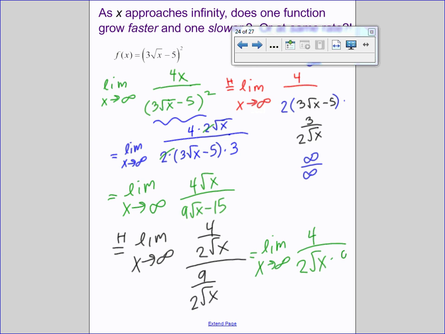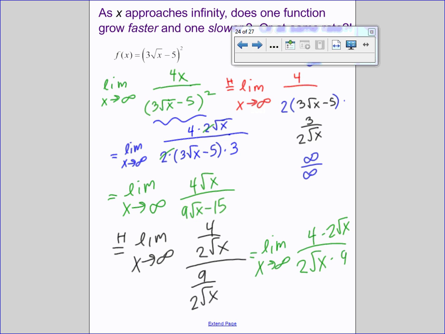So, are we going to continue to get root x terms forever and ever if we keep differentiating? Well, yes. So, we've got a couple things working for us. As we're evaluating a limit here, as x approaches infinity, this root x isn't a particular value. We've got to skirt around the fact that these two, since they're the same function, must grow at the same rate, and just focus in on the constants and get 4/9, which would equal a constant to ensure the same rate.